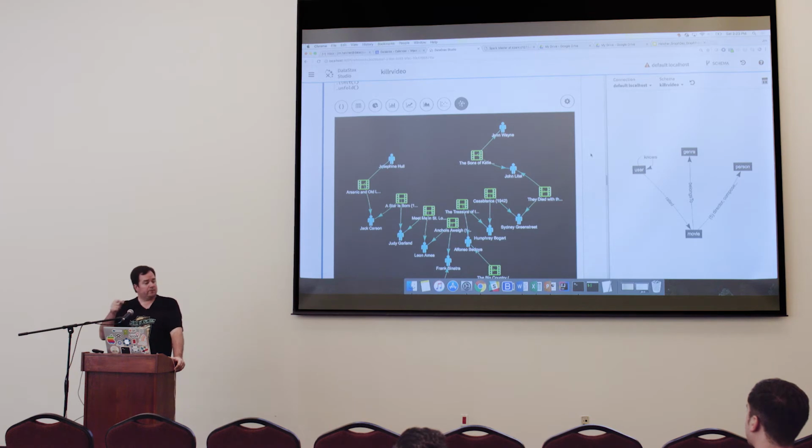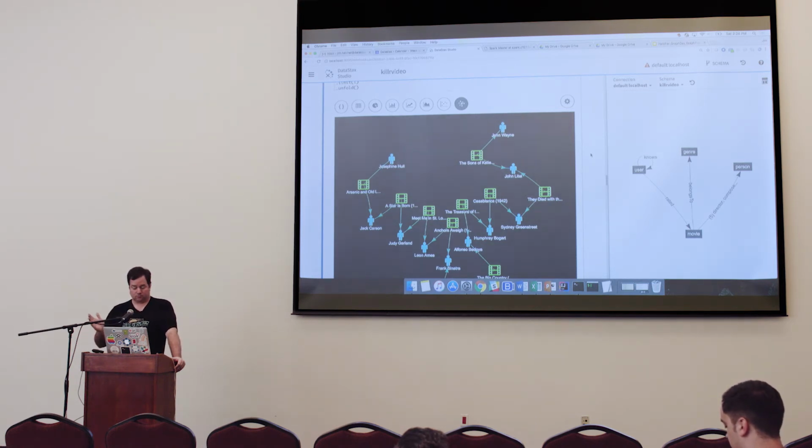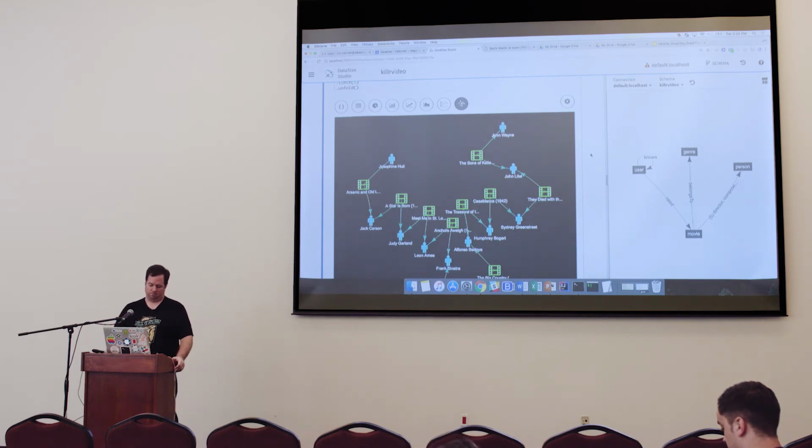So the shortest path algorithm in GraphX, I learned as part of putting this presentation together, only follows edges in their direction. So if you say, I want to find the shortest path from John Wayne to Jimmy Stewart, it'll start at John Wayne and it'll go out, out, out, out. It'll never go in. And so in this graph, if I start at John Wayne and try to go out, there is no out. So the shortest path example I want to do is, what's the shortest path from John Wayne to Jimmy Stewart, and so this won't work.